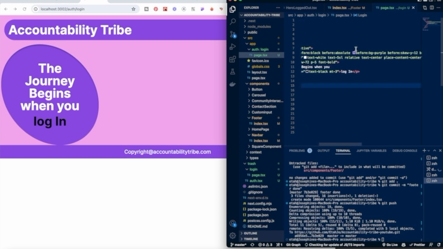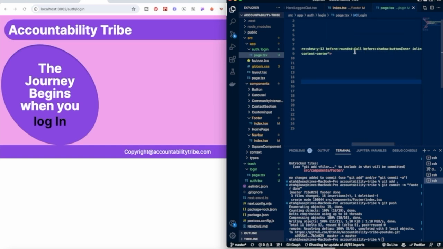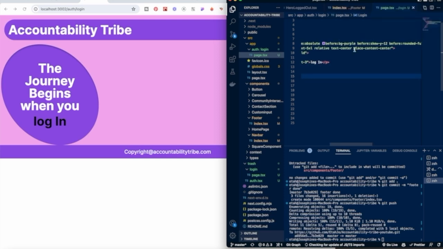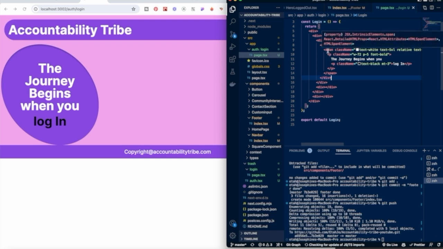So this is what I just wanted you guys to see. Basically, you're just putting before, you put insert one, you put inline block, before shadow. You're just adding certain properties. You want to put some border radius, you want to skew it, you want to do some transformation, you want to put some background color. So this is before, this is the component I'm working with, this span component, right?